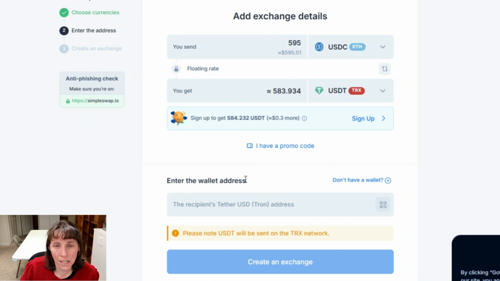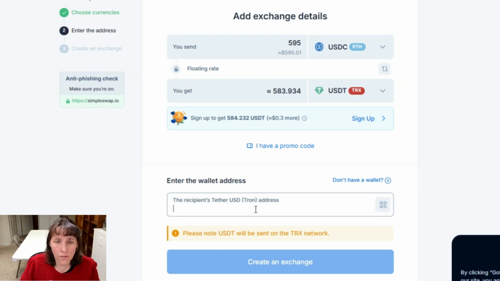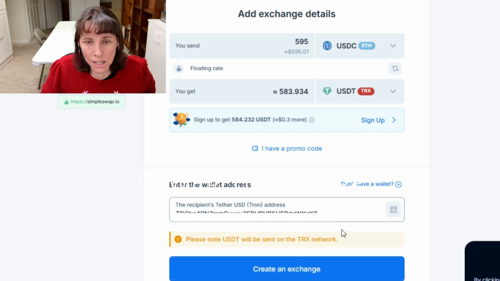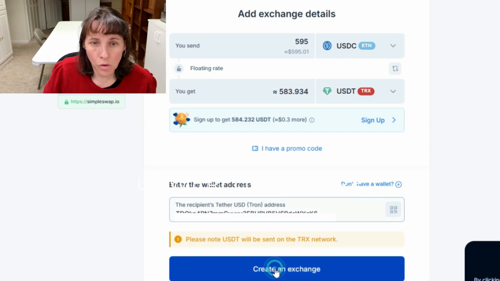We're going to go ahead and hit exchange, and then I need to enter the recipient Tether USDT Tron address, which will be this token right here in my Trust wallet. Copy that. That's the one that's receiving. I'm going to create the exchange.